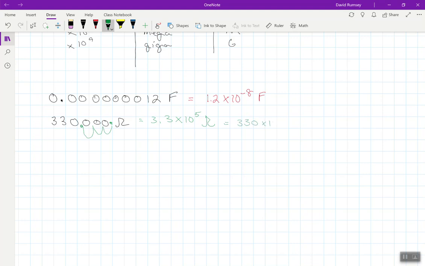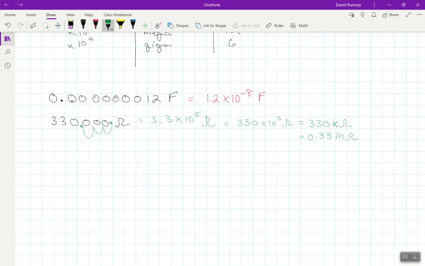And so this would be equivalent to 330 times 10 to the third ohms, which is the same thing, if we use the engineering notation, as 330 kiloohms. Now technically, I'm not going to show the work here, we could write this also as 0.33 megaohms. Now, especially with resistances, we don't typically write them as 0.33 megaohms. We would write it as 330 kiloohms. It's not that 0.33 megaohms is wrong, it's just not the standard way we typically write it.